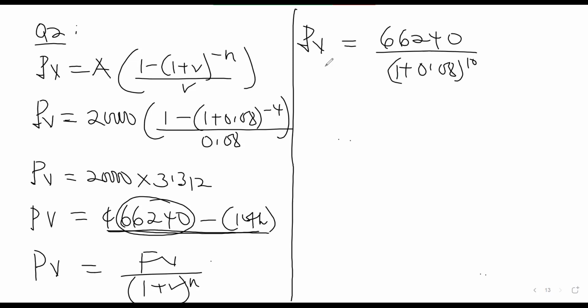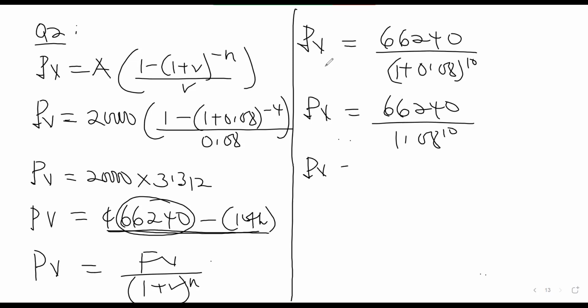Your sister will be taking 20,000 every year, and the remaining amount will still earn interest. Your sister will not take all the amount. She'll be taking 20,000, which means the remaining one will still earn interest. The present value is equal to 66,240 divided by 1.08 exponent 10. Some people had an idea about it, but they were only able to get 6,424. You are calculating the 6,424 as of 10 years from now, not today's value.